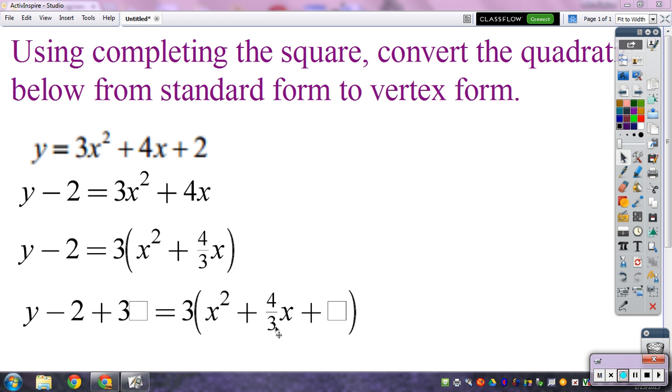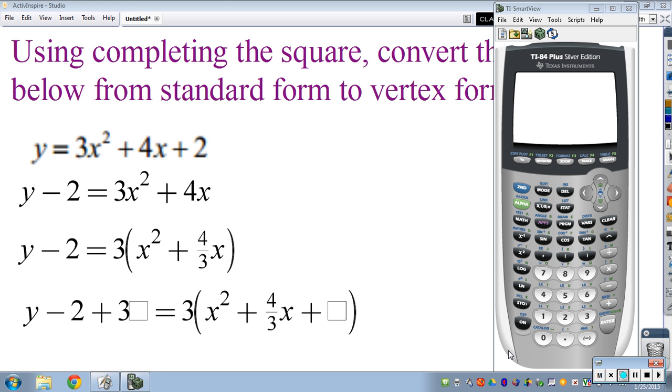And I know several of you are probably really leery of dividing fractions, so luckily our calculator will do it for us. So if you use your calculator, remember that fractions go in parentheses. And so if we wanted to do 4/3 divided by 2, I would simply put 4 divided by 3 in parentheses divided by 2. And I'm going to get a decimal answer, but if I wanted it converted to a fraction, I would just hit math. The first option is convert to fraction, so I hit enter again, and there is my fraction.